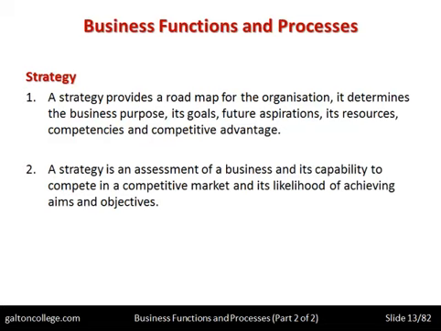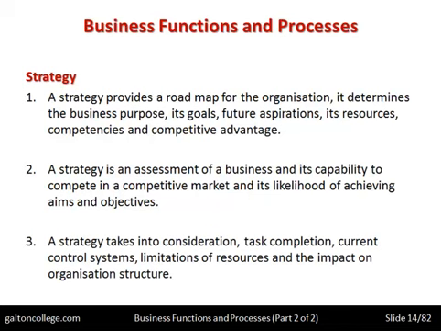A strategy is an assessment of a business and its capability to compete in a competitive market and its likelihood of achieving its aims and objectives. So the idea of a strategy is to ensure that the organization has a direction and that it has the capability of achieving what it says. If it's not, then it's setting itself unrealistic targets. And that can be frustrating for management because they can't achieve those. So it must have the capability of achieving what it sets out in its strategy, and the strategy itself should give clarity to the management in terms of the direction of the business.